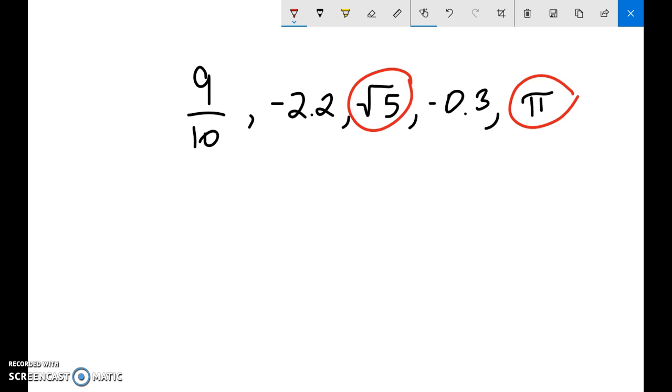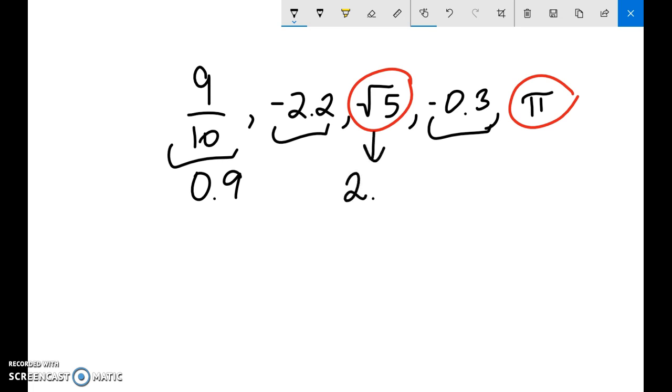And the way that we can compare and order these numbers is we have to make sure that they're put in the same form. So since we have two decimals, this is a decimal form and this is a decimal form, we're going to put them all into decimal form. This one says 9/10, and if you wrote 9/10 as a decimal, you would literally write 9, and this is the 10th spot, so 0.9. The square root of 5 is going to be approximately 2, if we round to the hundredths, 2.24. And you guys should know that the approximation for pi that we normally use is 3.14. And these are both positive.